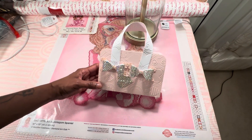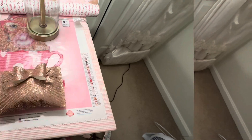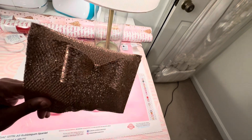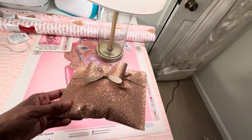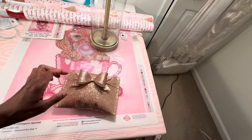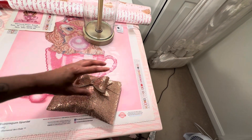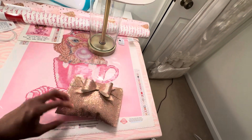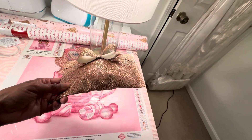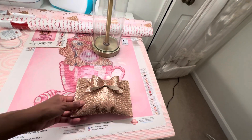Feel free to make stuff for Christmas — make stuff for your tree, make stuff for your door, just give it a shot and see how it turns out. Something else I made years ago was this rose gold pillow. I stuffed it with stuffing and had never made a pillow before, but I wanted something small and cute to go with the rose gold wreath. I bought faux leather, cut it out in an envelope shape, glued it together, stuffed it in the middle so it would be soft like a pillow, and made a bow for it. It came out super cute and aesthetically pleasing. I also stick this in my tree to make it glamorous.